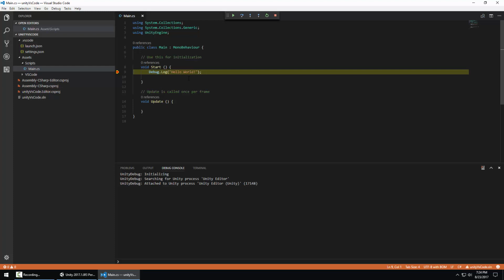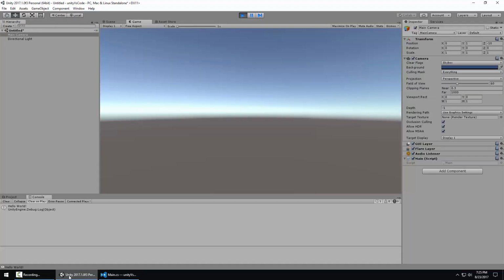And now I can go examine variables, or do whatever sort of debugging I need to do. I could step through code, whatever I need to do. So it stopped here, so that's great. It shows that Visual Studio Code and Unity are working in sync. At the top, you can see now I have some debugging tools. I can abort, I can restart the execution, or I can say go ahead and finish executing. So I'll hit that, and Visual Studio will continue executing. If I jump back to Unity, now you can see I'm in play mode, and the console outputted hello world again. And that's all there is to it.